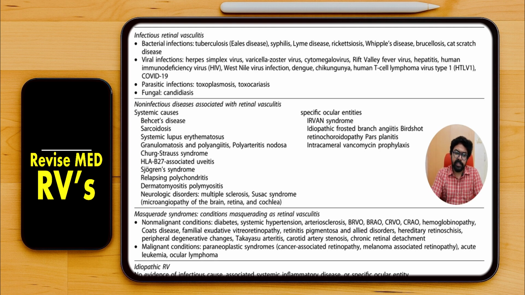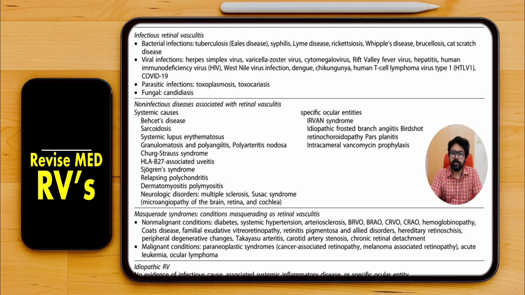So if you are seeing acute retinal necrosis, always rule out viral infections and infectious etiologies first, and parasitic infections such as toxoplasmosis, and non-infectious causes such as systemic causes. This is where a rheumatologist usually comes in, in cases such as Behçet disease, sarcoidosis, SLE, granulomatosis with polyangiitis, polyarteritis nodosa. And here you can see written HLA-B27 associated uveitis, which is extremely rare.